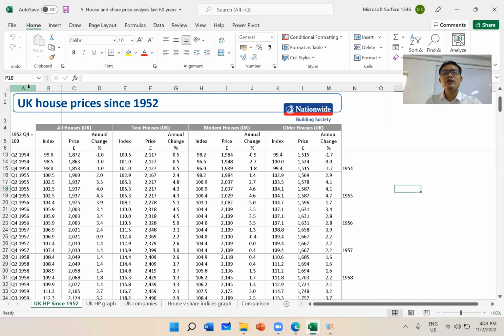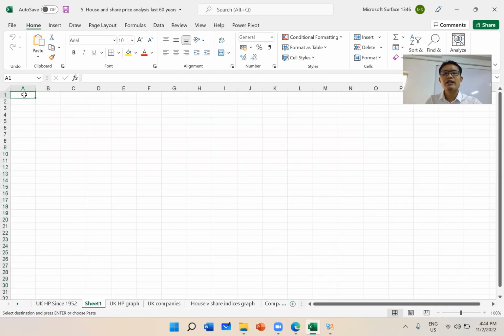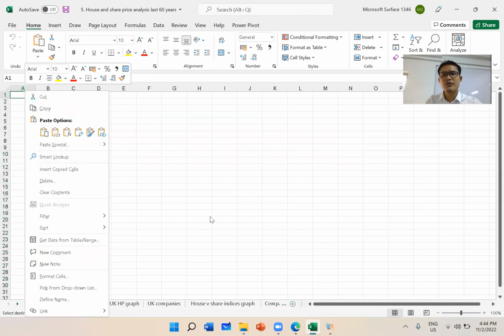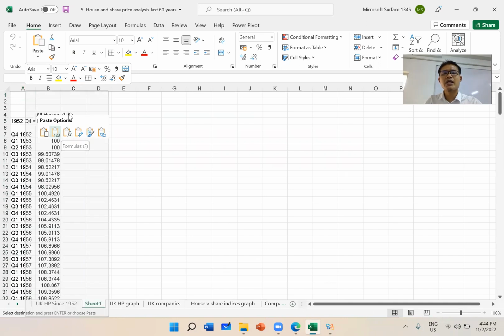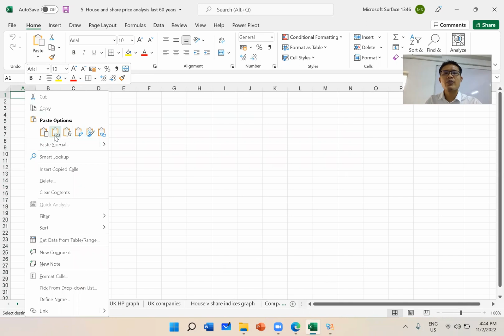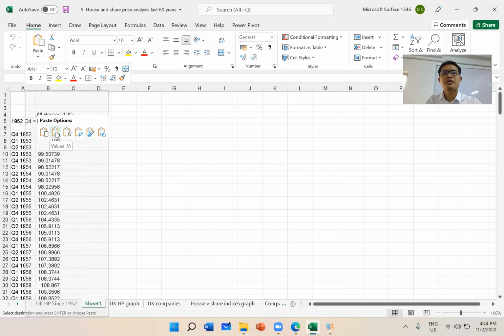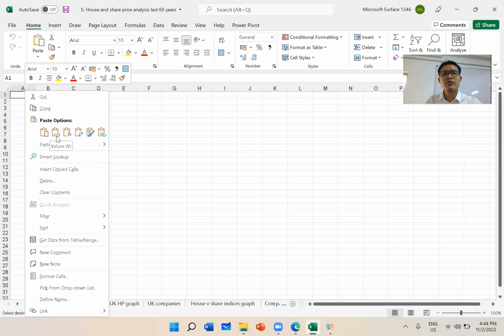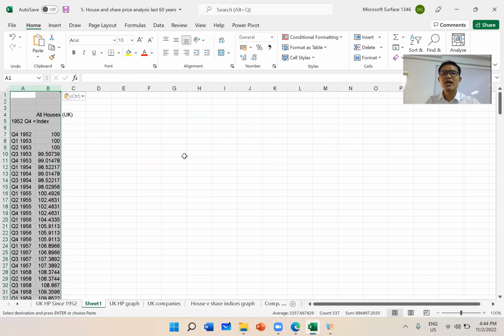So what we will do is quite simple. You will have to highlight the first 2 columns, A and B. Meaning you left click on the mouse, and then drag A, B. Let me try one more time. A, B, like that. And then you right click, you copy, create a new sheet. And right click on the new sheet and paste values. Remember there are many options to paste, but we are using now paste values only, the one with the number 1 to 3. So you will have this.